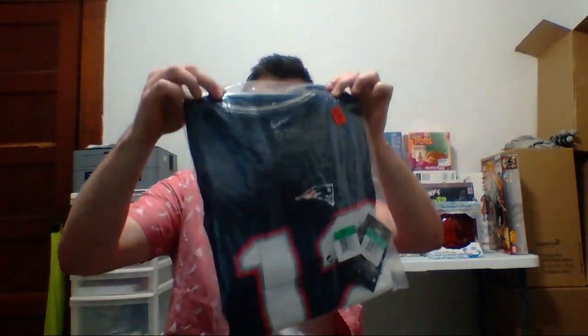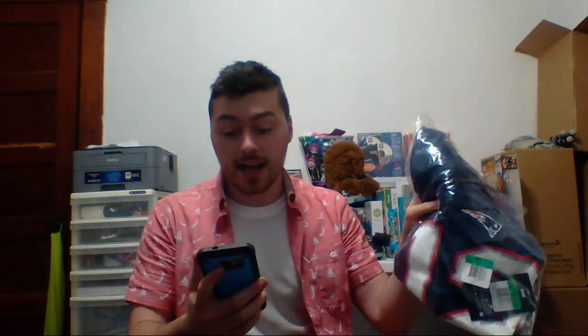The first item is a Tom Brady jersey, brand new with tags. I paid 15 dollars for it. I forgot to look it up in the store, but it's on Amazon with a rank of 285,000 in sports, selling for 35 dollars with no FBA offers. After fees that gives me 11 dollars, but since there's no FBA seller I can raise the price. It's a size XL, a good size, so I think I'll double my money.